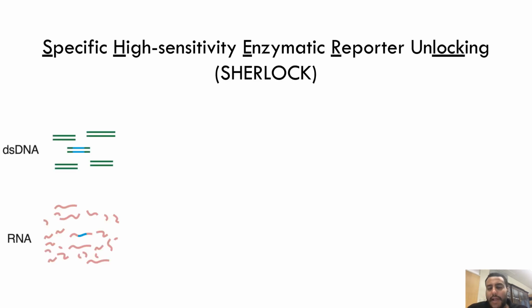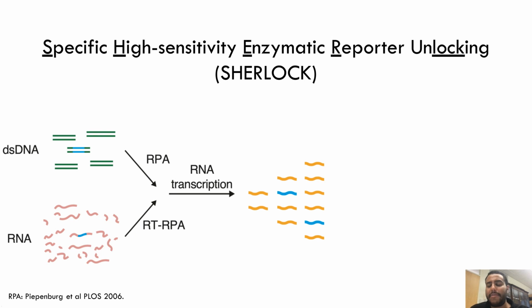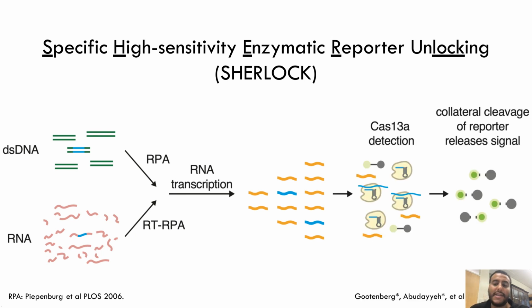And so we spent a lot of time developing diagnostic assays like this, and we made them highly sensitive in an assay called SHERLOCK, where we could couple a preamplification of the nucleic acid up front. In this format, we can take double-stranded DNA or RNA and amplify it using isothermal amplifications like RPA or LAMP or SDA and so on. The amplified DNA can then be turned into RNA, which can then be detected by Cas13, resulting in detection.